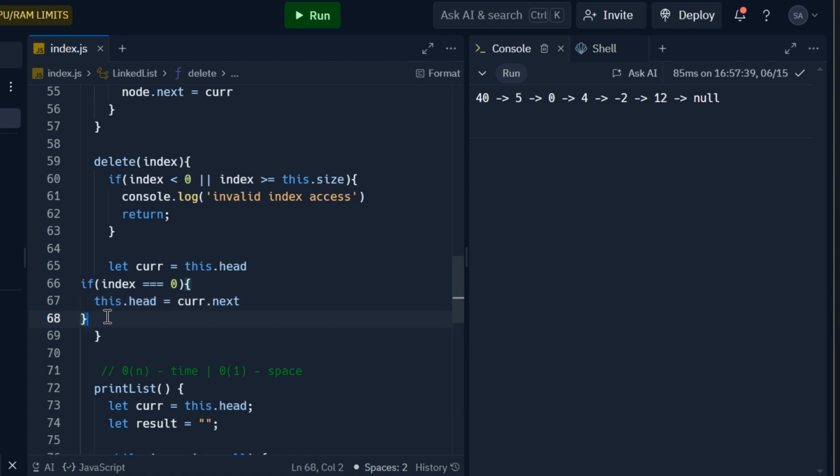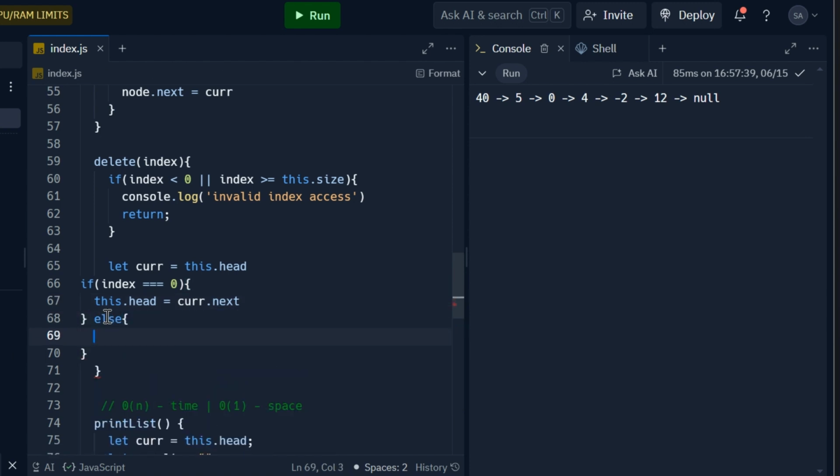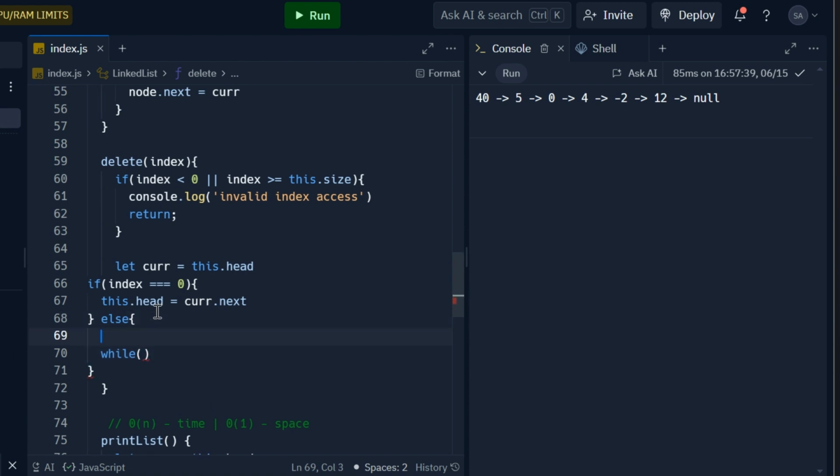our current head. Otherwise, we want to loop through our current. We want to use count to keep track of our current index, so let's make that 0. Let's also store our current value in another variable called previous.